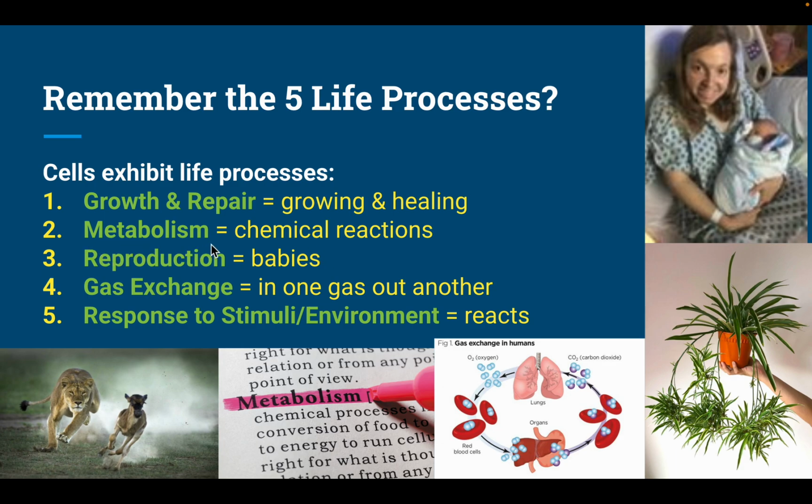2, metabolism. Cells do chemical reactions. 3, reproduction. That's having babies. Cells don't really have babies, but they split to make new cells. That's reproduction. 4, gas exchange. Cells have to bring in one gas and release another gas. They trade gases in and out. 5, response to stimuli or environment. Cells have to react to their environment.